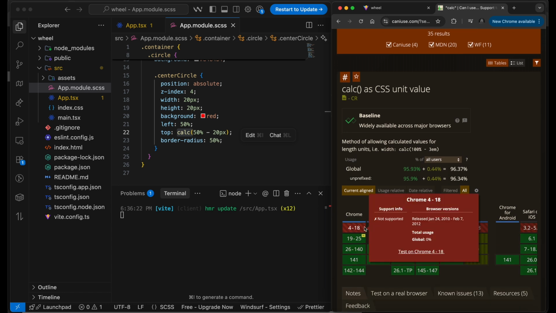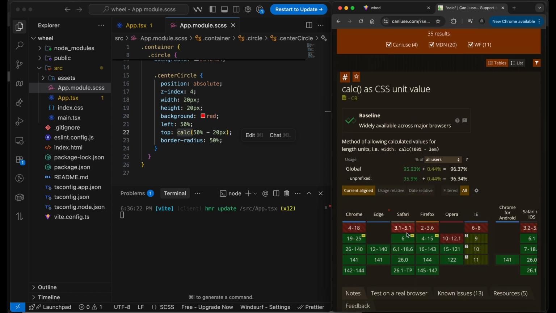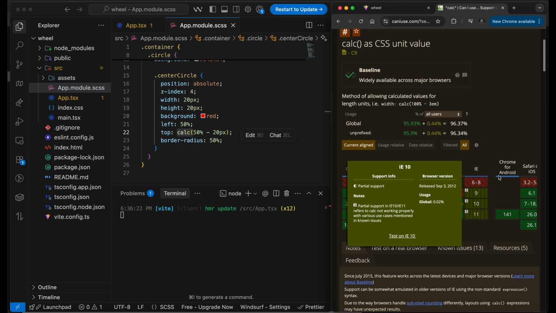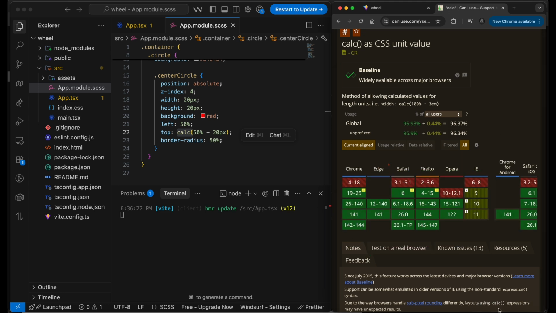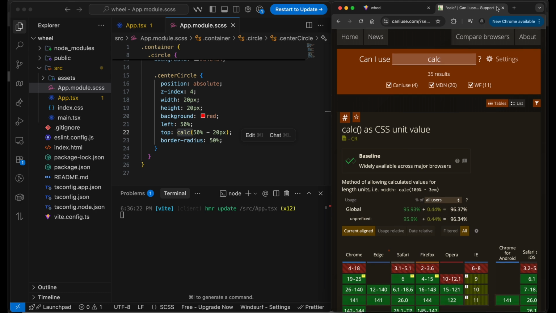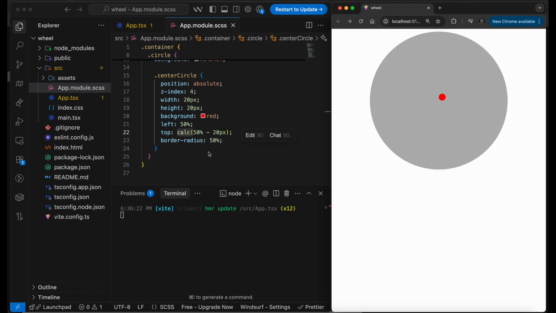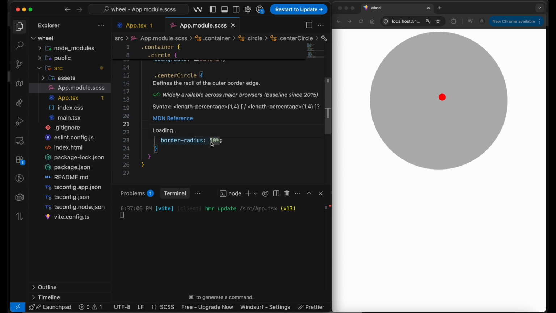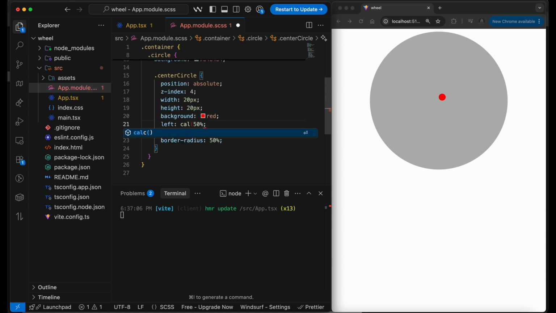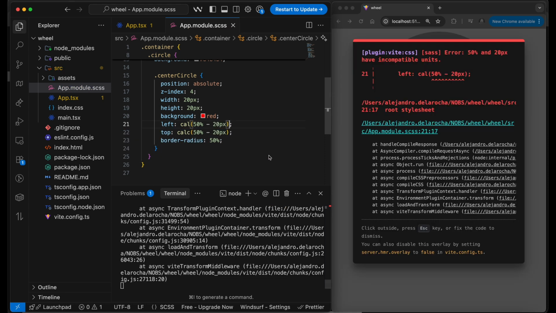Okay, so some browsers are still behind on that, but it looks pretty usable. Well, now we have the center. We need a calc here as well, because it also has 20 pixels left.